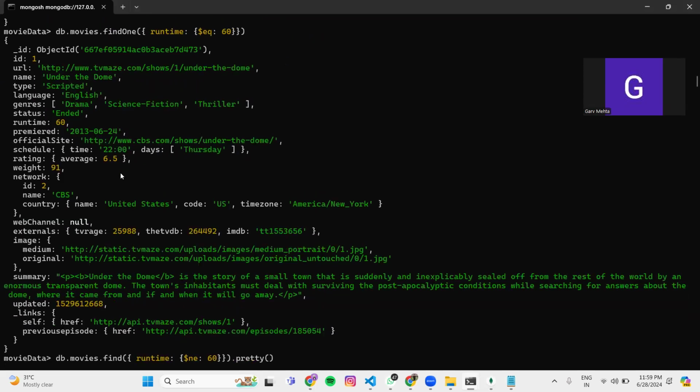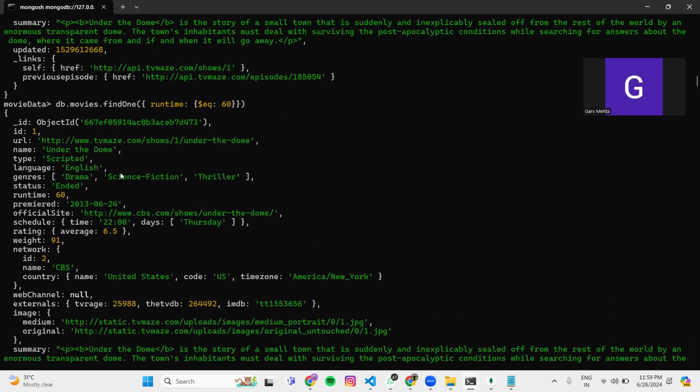Now we have these things called methods, filters, and operators. This is the method that we run in a query, and this is the filter that we pass. Whatever we write inside of findOne is the filter, and this is something called an operator.